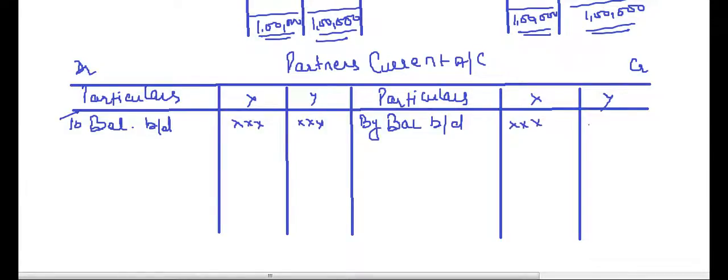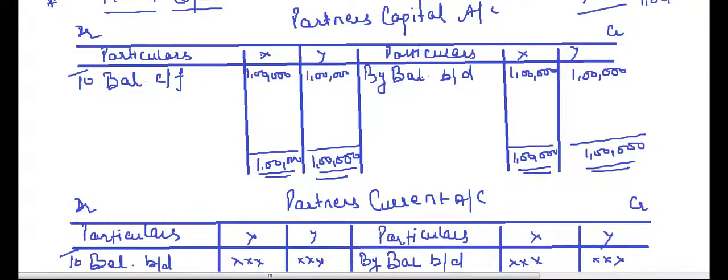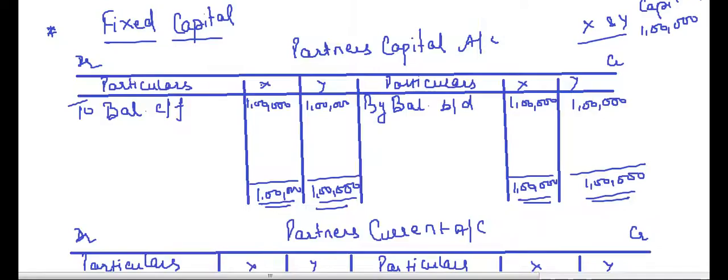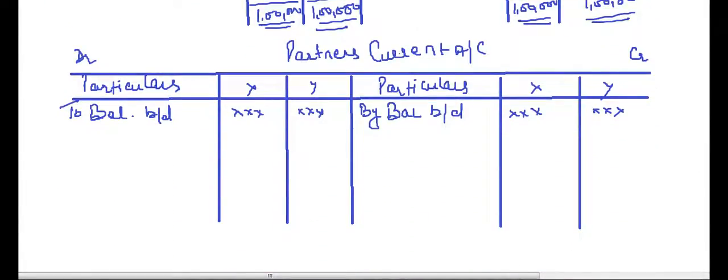So it is very important to understand the concept. Fixed capital says that we cannot change the capital. So we say, okay, we won't change the capital. In the partner's capital account, we introduced 1 lakh each as capital and we carry forward the same capital for the next period. Now, how will we account for the transactions? That we will do through partner's current account. Partner's current account says we have a balance, either credit or debit.